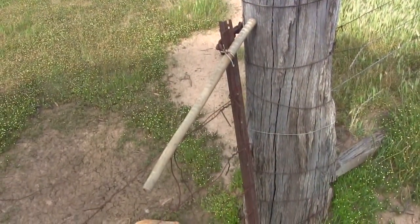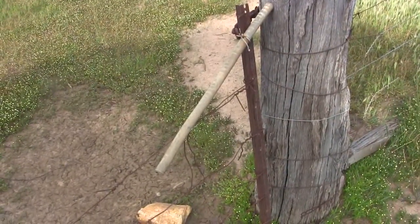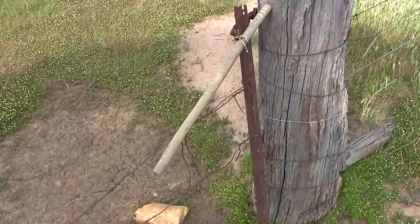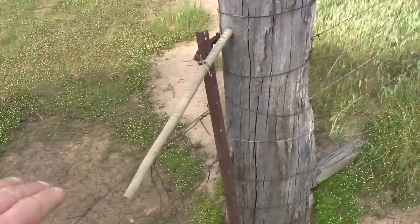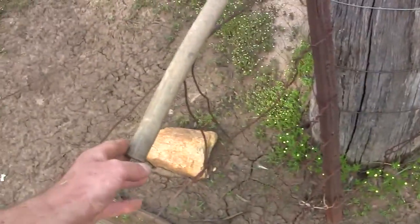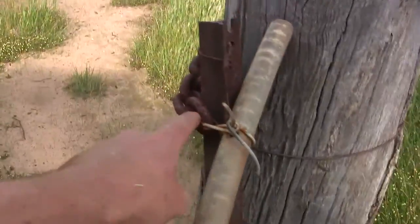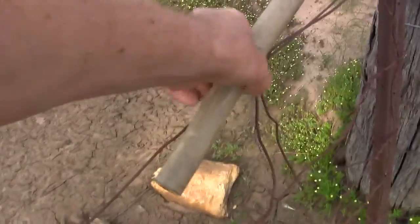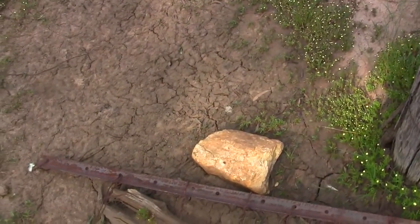This is a perfect example of how most, if not all, farmers in Western Australia and probably over east have their paddock entrance gate set up. So basically it's just a star picket there, goes along here to the other star picket — that's what keeps it upright. It's pretty easy to open: this wire here is wrapped around there, you lift that up like that, and the gate just falls down.